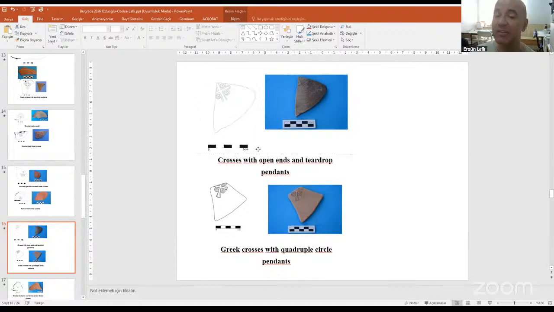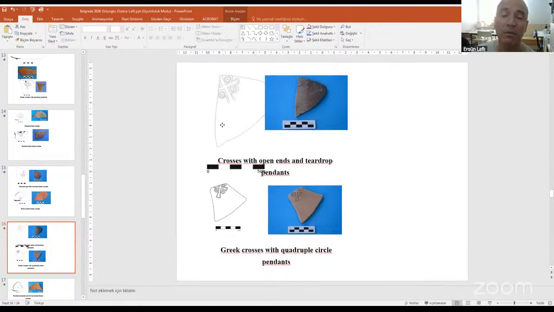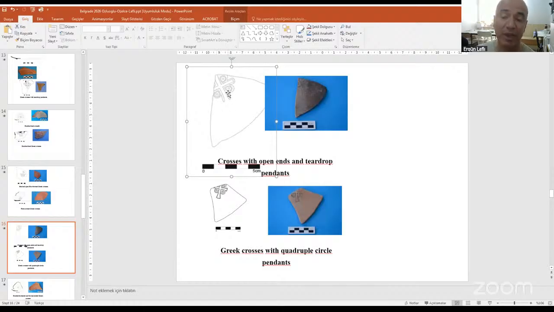I think we discussed with Ijlal that a lot. Why did they need to put teardrops here? I think they mostly got those shapes from other media, not only pottery, but from some other media where engravings were important. So I think that the artisans of Fokaia red slipware in the 3rd, 4th, and 5th centuries were not basically or only ceramicists, but they were aware of other types of arts at that time, other types of depictions and motifs and ornamentations in their contemporary times.